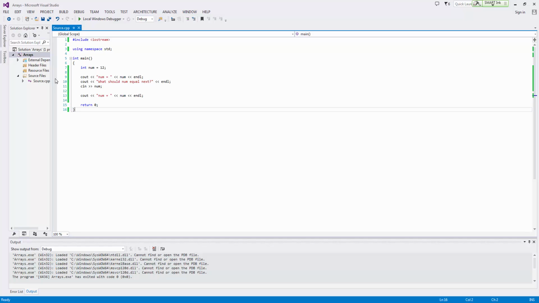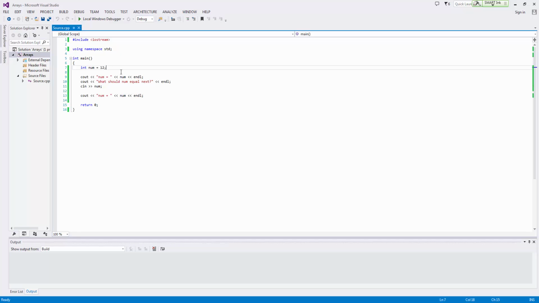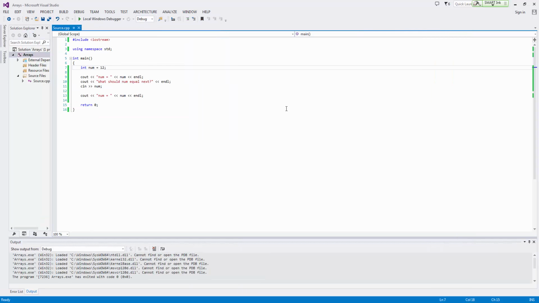So how we use the debugger is, normally when we run our code, if we just press Control F5, our code runs and we get this little "press any key to continue." And for those of you who haven't paid attention in previous videos and just press F5 to run your code in Visual Studio, then when you run your code, it exits out before you can see the end, and that's no good. And so we don't want to do that. But this is the one time when we actually do want to do that.